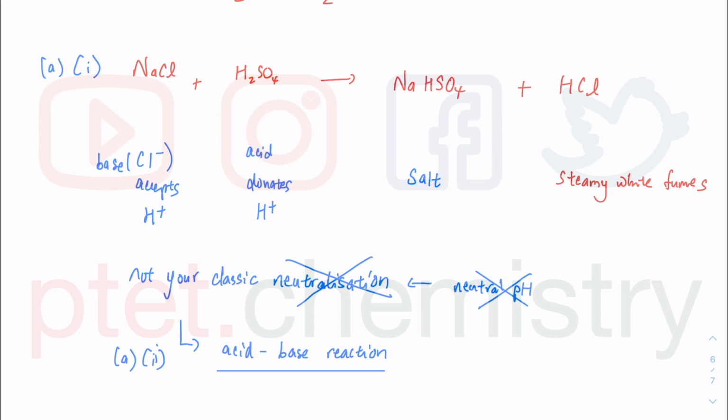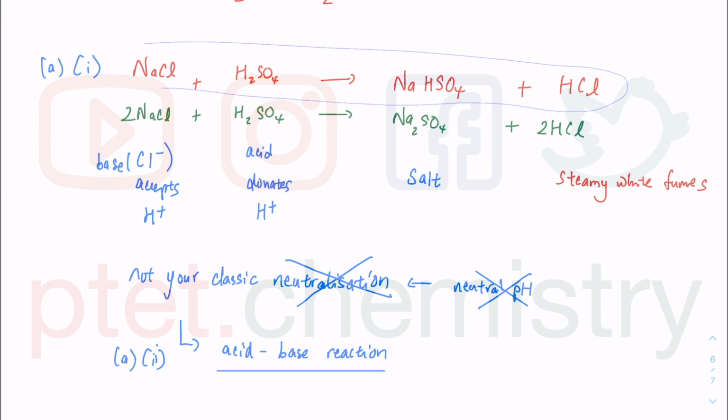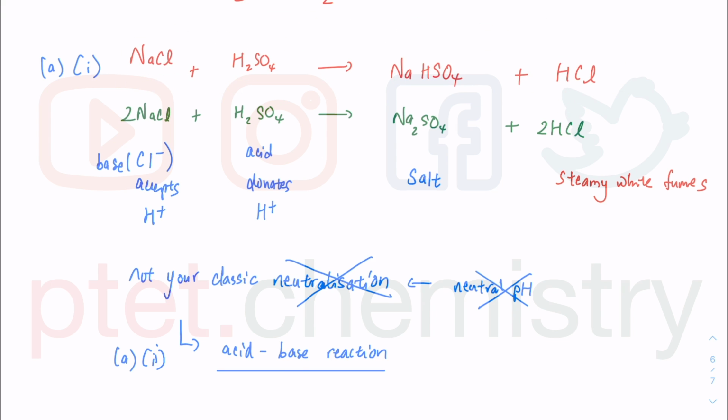There's another alternative to this equation actually. So some people will have written down NaCl plus H2SO4 giving you Na2SO4 plus HCl. So they have kicked out another H plus, and in doing so you will get another HCl. In doing so you have 2 NaCl. That is perfectly alright as well. So both of these are accepted. You can write either one. Both of them will have the same implication where the acid donates protons and the base accepts protons. Okay.